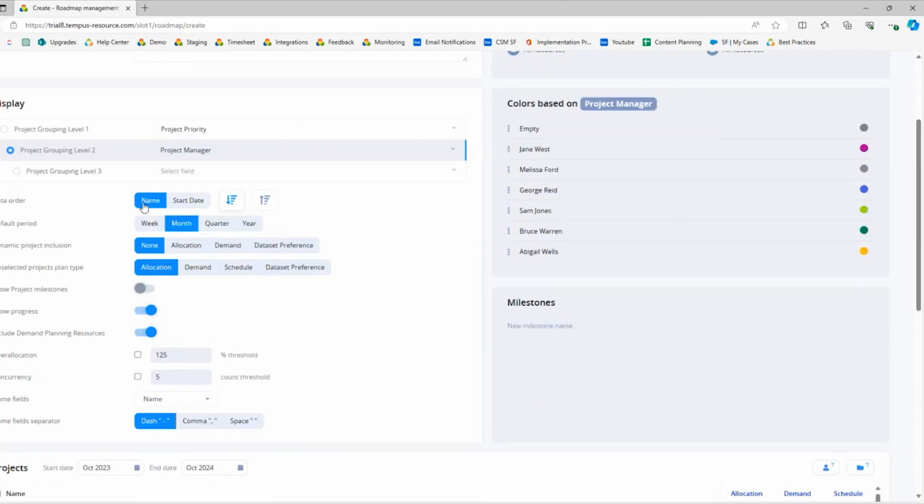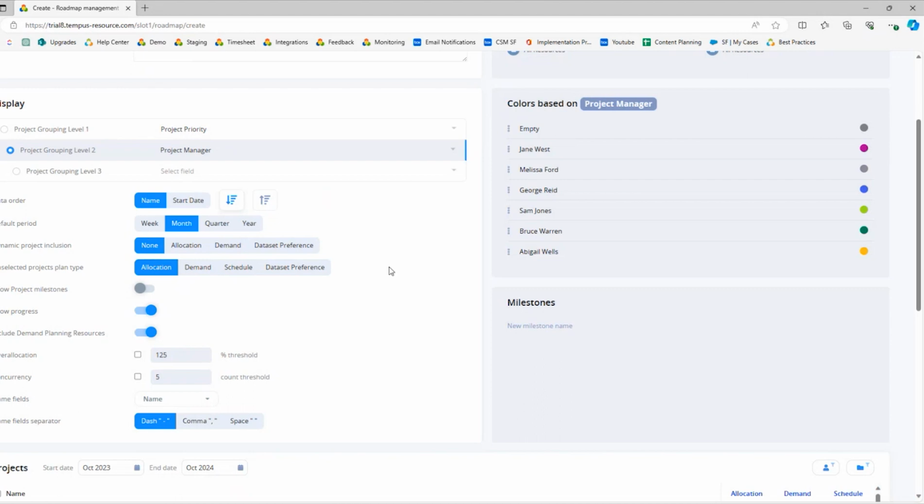My data order here, you can define if you want the roadmap to be sorted by name or start date, and then also in ascending or descending order. You can identify your default period here. So when you come into the roadmap, do you want it to be grouped by week, month, quarter, year? You can edit those within the roadmap, but what do you want to be defaulted?